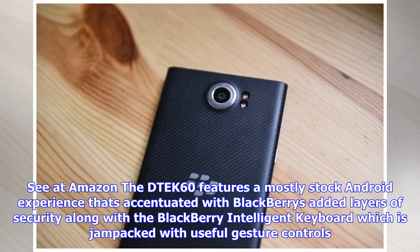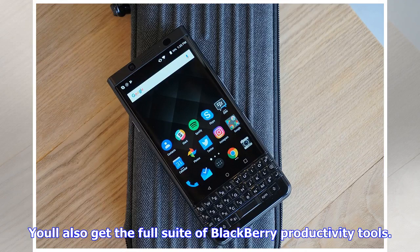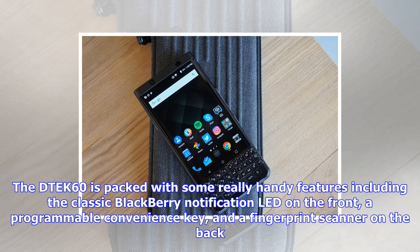See it, Amazon. BlackBerry's first phone running on Android was a bold attempt to buck the latest smartphone trends. In a world dominated by slabs of aluminum and glass, BlackBerry went with a slider design to incorporate a physical keyboard and a soft touch back that's great for maintaining your grip. While it may have lost a bit of luster when the Key One launched, it's a great option for folks who were interested in a full-screen sliding keyboard experience.